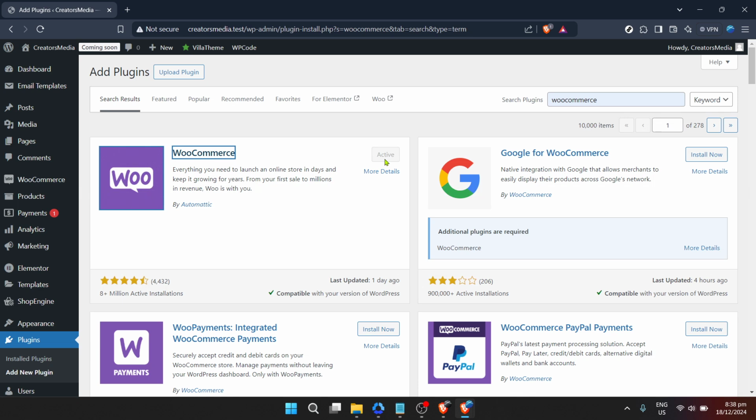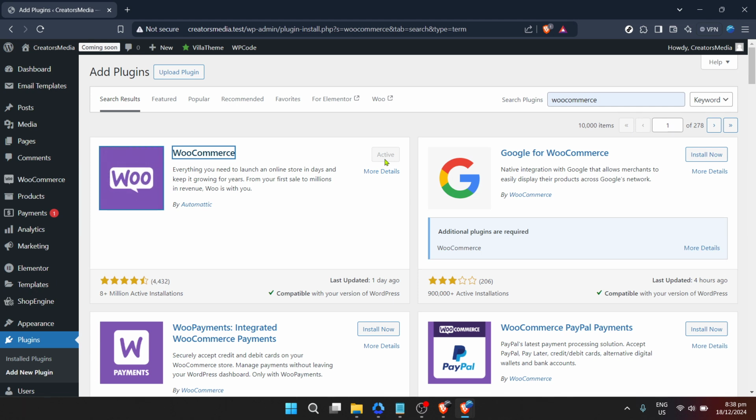At this stage, you're well on your way to adding products and configuring your store settings according to your business requirements. WooCommerce provides detailed documentation and support to help you manage your store as it grows. Remember, the key to a successful online store isn't just in setting it up, but in continuously optimizing and adapting it based on your customers' needs.